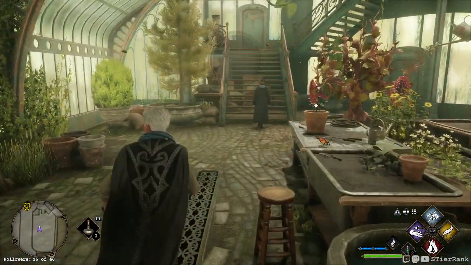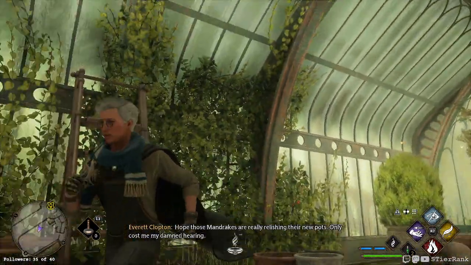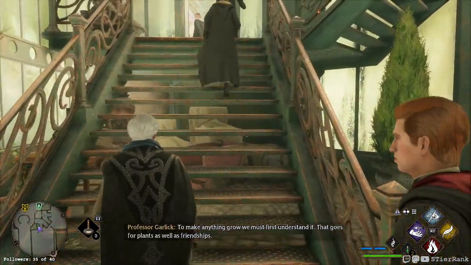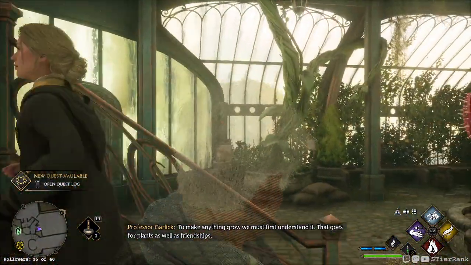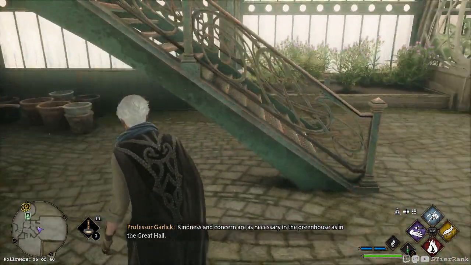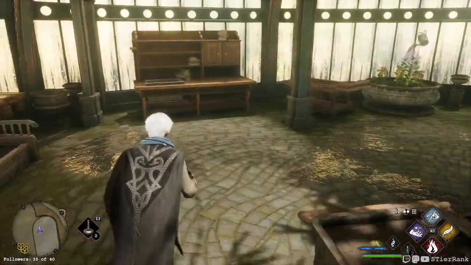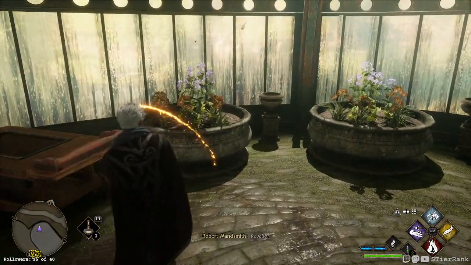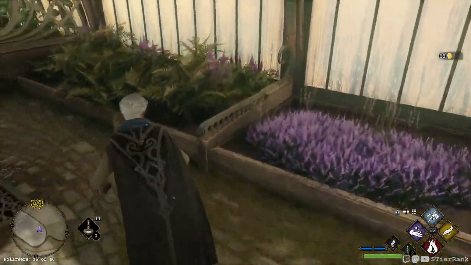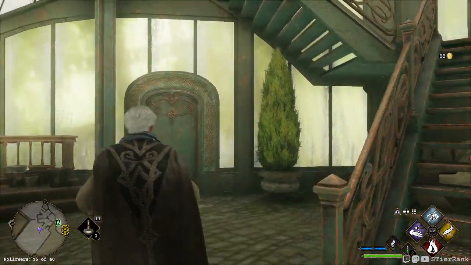Okay. Oh, those mandrakes are really relishing their new pots. Only cost me my damned hearing. Let's go look over here, actually. I think this room hasn't been explored yet. Or is this where I did the dummy? No, it's something different. Revelio. Oh, here we go. 68 galleons. Nice. Look at the self-watering going on here. That's cool.